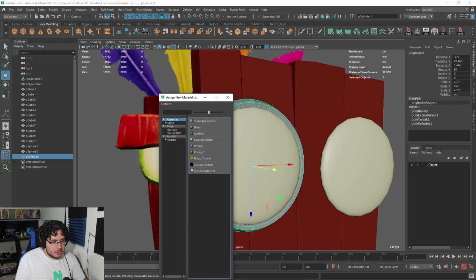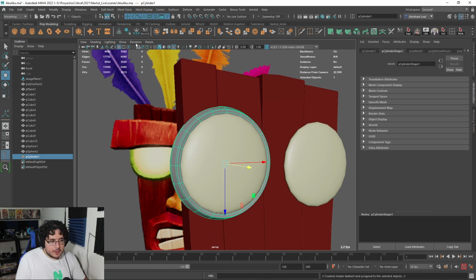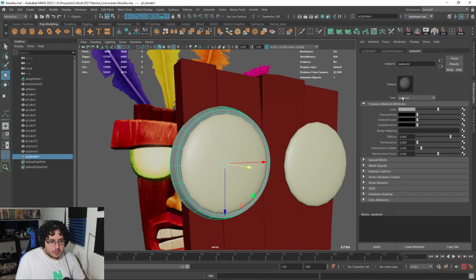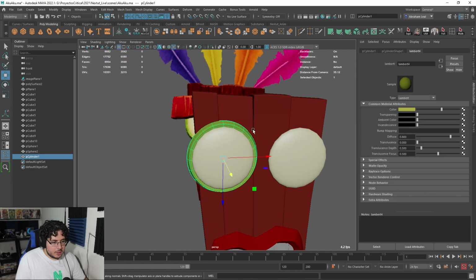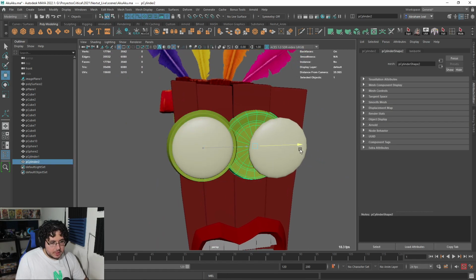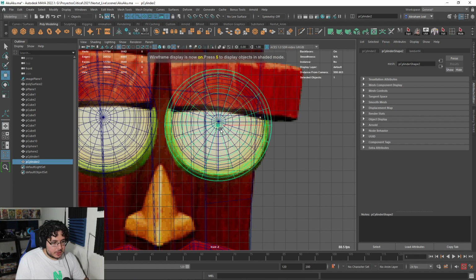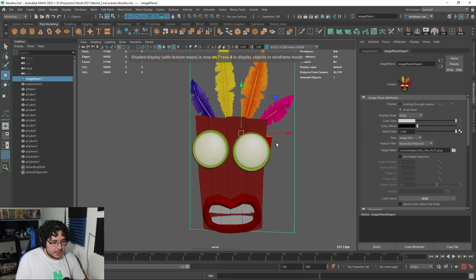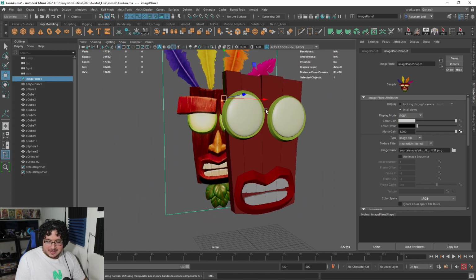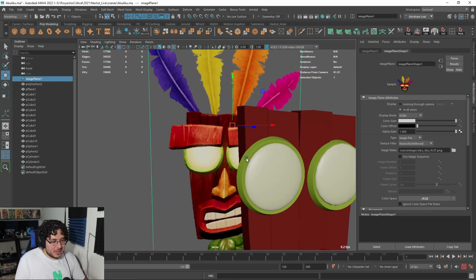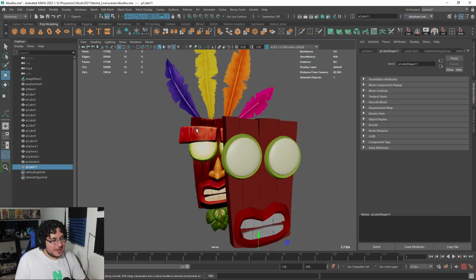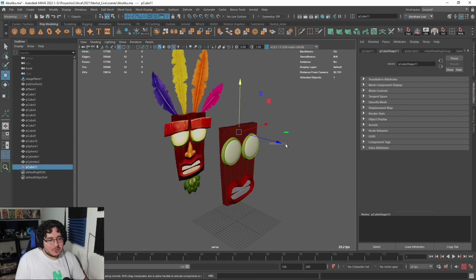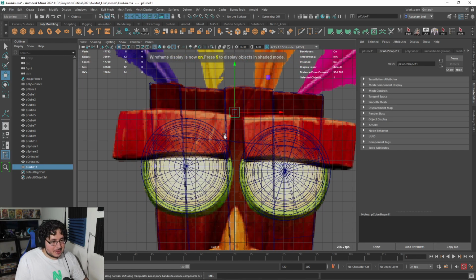So let's add a new material here. Let's delete history, and we're just going to select that green hue that it has there. There we go. It's just a matter of duplicating this guy. This one's a little bit lower, and we get that. Looking very cool, right? It's a fun project. I hope you guys are enjoying it, because I'm really enjoying it. I find it a very relaxing project, because I'm used to doing some a little bit crazier stuff. So going back to basics and just doing some fun stuff is always nice.